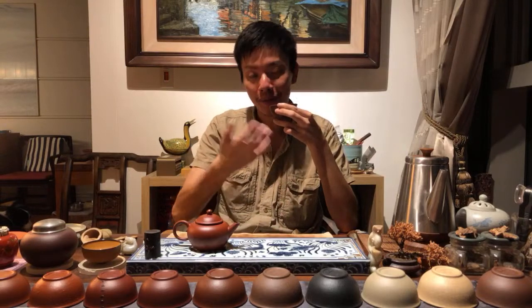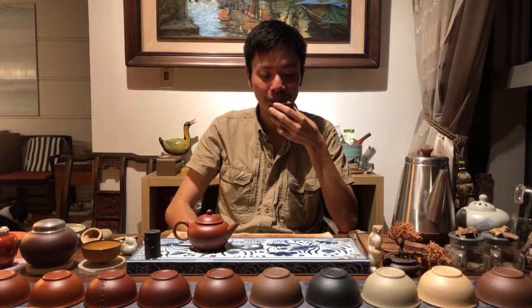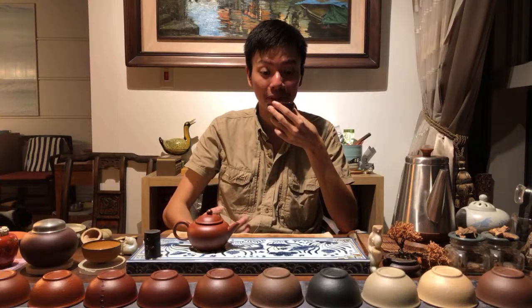Yeah, it has a bit of bamboo character in it. And if this tea is being accepted by you and your friends and your family, we should be able to process another one this winter from the same plantation, which is organically grown from Dazhong Village.